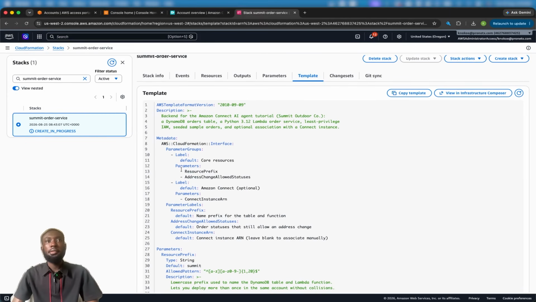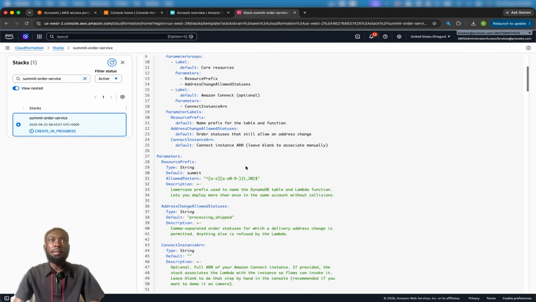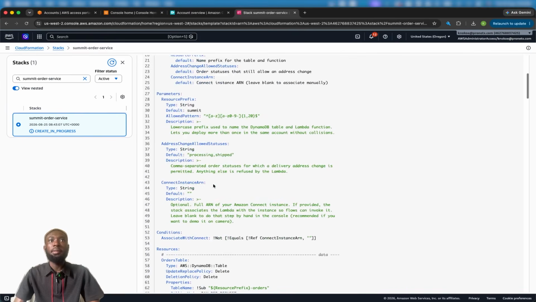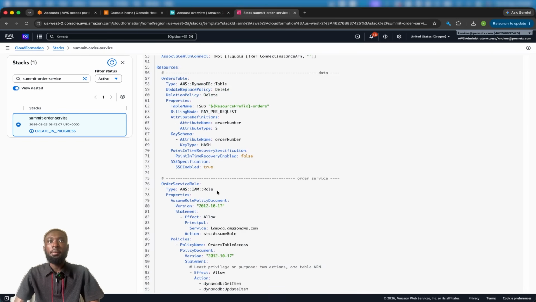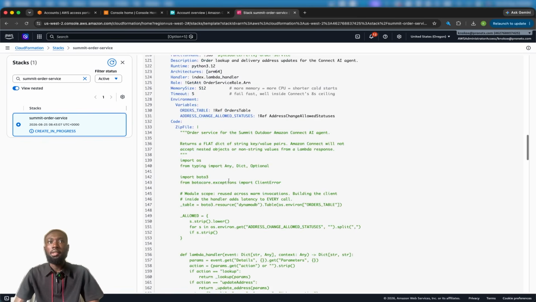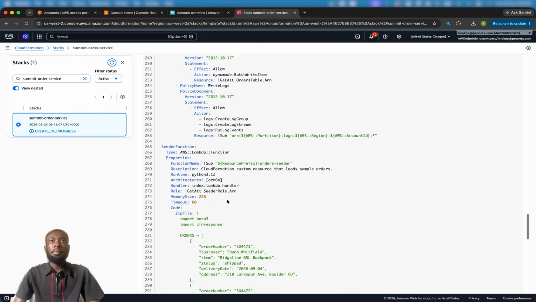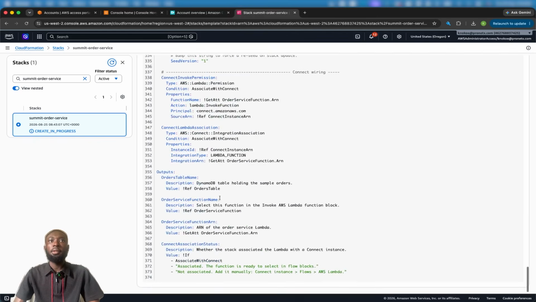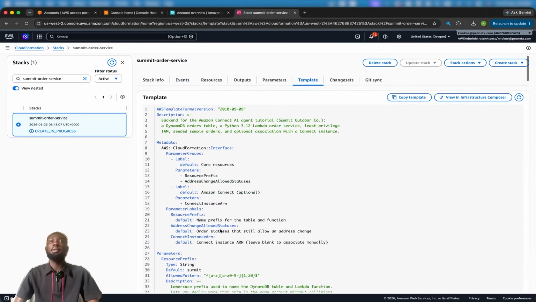So now that our stack is deploying, let me quickly walk us through a couple of things. This is the template that we are deploying. We are setting a couple of parameters in there. Then the resources: we are creating a DynamoDB table, creating some IAM roles for permissions, creating a log group, then our Lambda function, which is currently inline. So this is our Lambda code itself. And then that's pretty much it. We have the Lambda functions, and then we output certain values to us. So that's exactly what our CloudFormation template is doing. Once it's ready, then we're good to go.